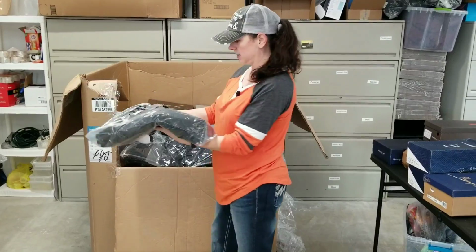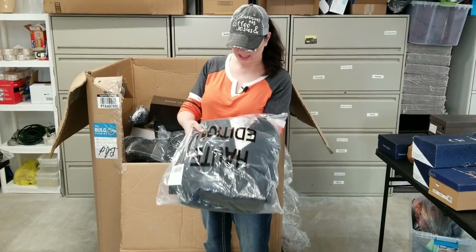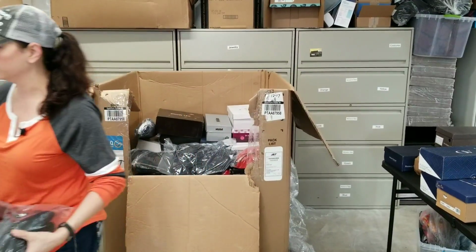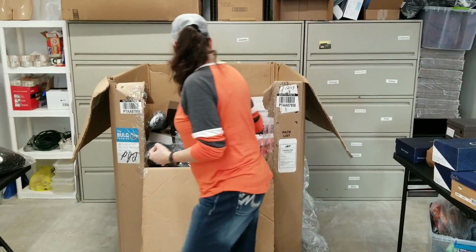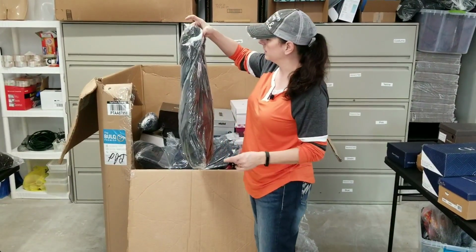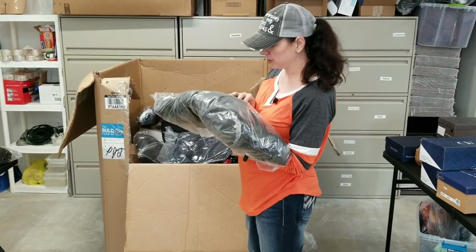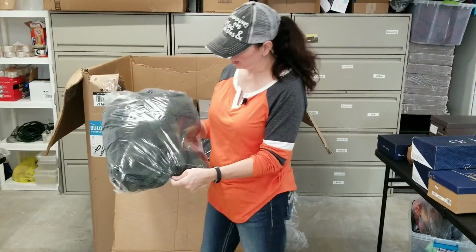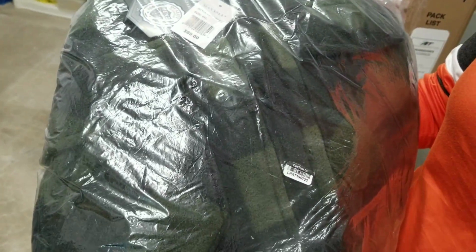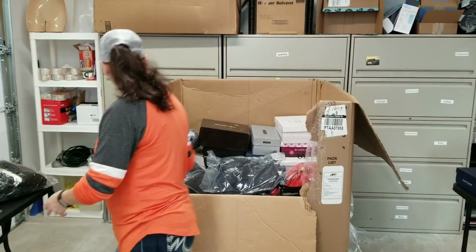All right, this one says size large. This is another hot edition coat, just like I opened at the beginning. And this one looks black and it's large and it's got the polka dot interior lining. One of those exterior trench coats. All right. Oh, here's a fun one. This is a Maxell Quality Hour Sherpa lined trench coat, 4XL. I don't know if it's a trench coat. Yeah, it's a coat, and it's a green and black plaid, very subtle. Can you see that on the camera? Good. All right. I don't want to have to pull it out. I don't want to take forever trying to put it back in the bag.